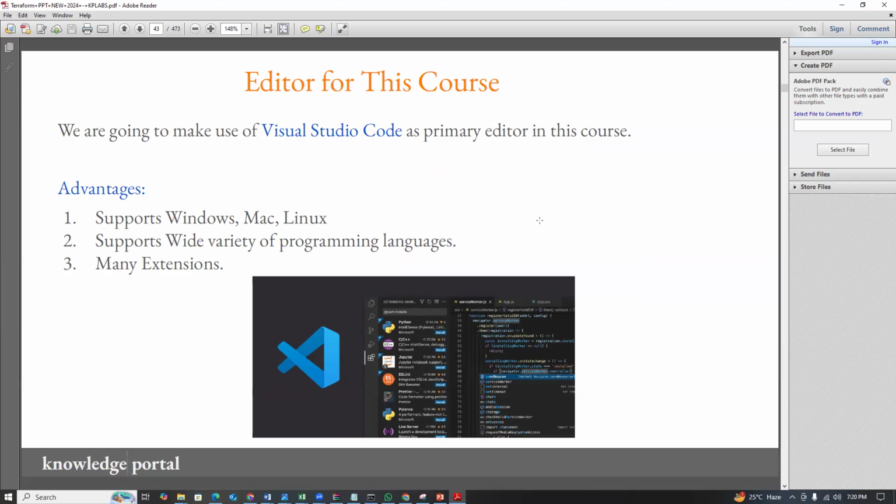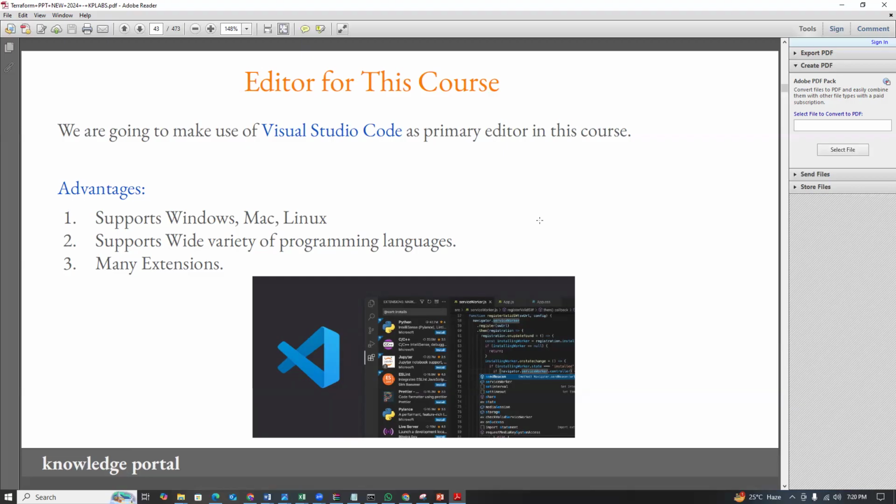IDE is nothing but an integrated development environment. If you click on my first ec2.tf, it recognizes it is a Terraform file. The plugin is already installed. If you forgot to close the braces, or anything else, it will be taken care of by the IDE, because it is an integrated development environment. It already has the plugins.